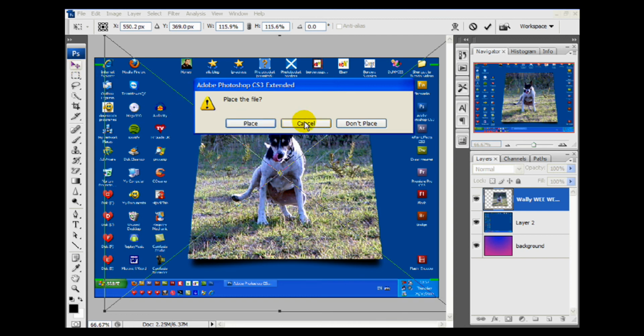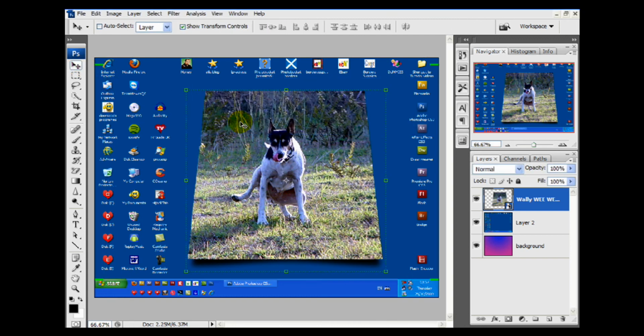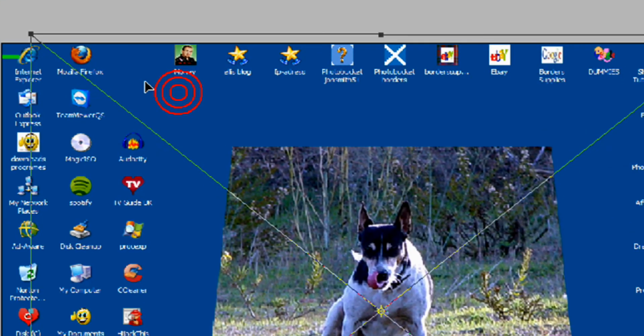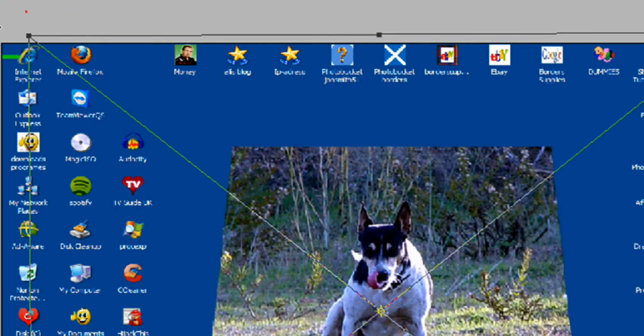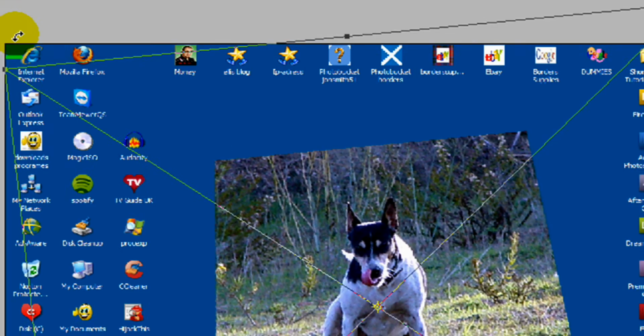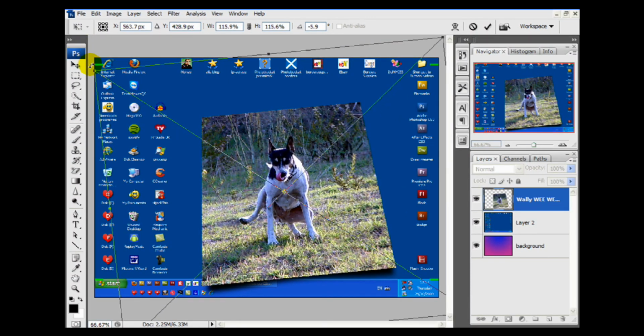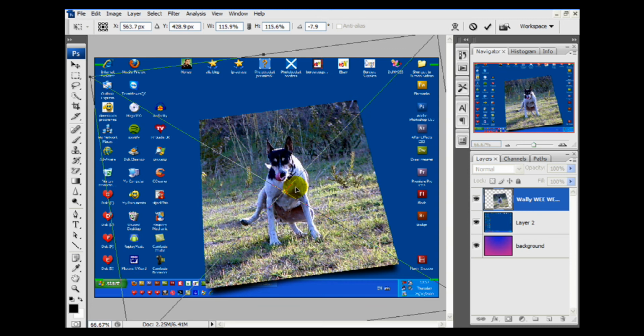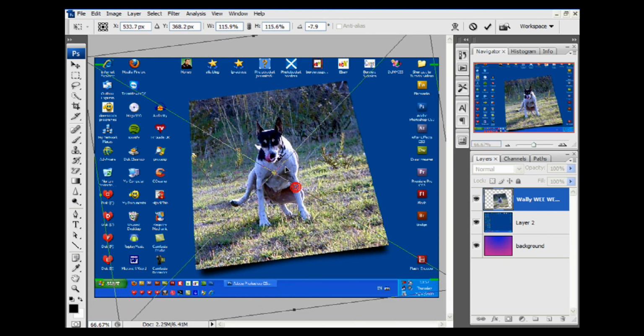Right, just click on the move tool and it will go place. So you left click place. Now I quite like actually to just give it a little bit of a tilt. That just looks a little bit better when you tilt it, in my opinion, and you can sort of bring it up there. Right, so now we know that this picture we've put on the desktop isn't going to be in the way of the icons.